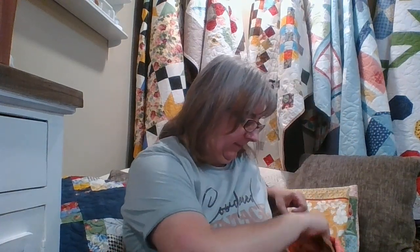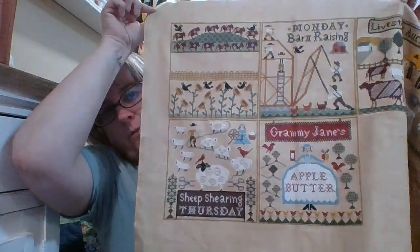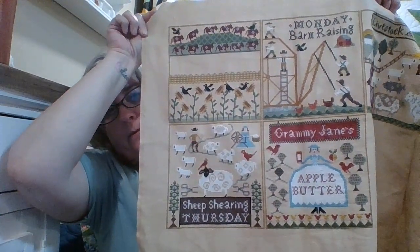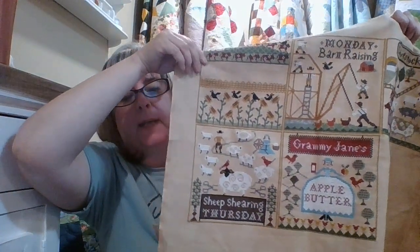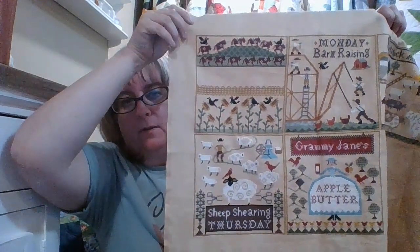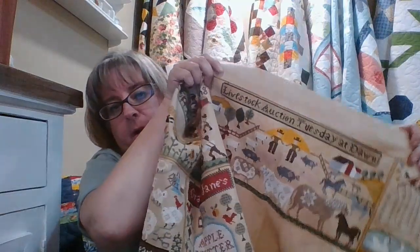So this one I'm going to have to show you in parts, because I don't think I can get the whole piece to show you at one time. So there's those 4. I purposely left this blank because I wasn't sure. It says Hawkran Hollow Farms on the pattern, but I was thinking I wanted to personalize it, and so I left it blank till I decided. And so anyway, I know what I'm going to put in there now, but I'll wait till I finish the whole piece.